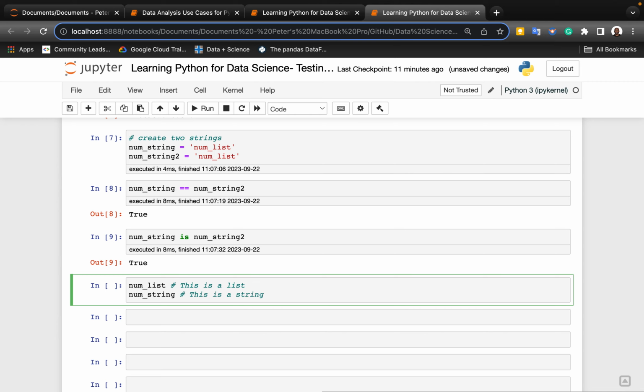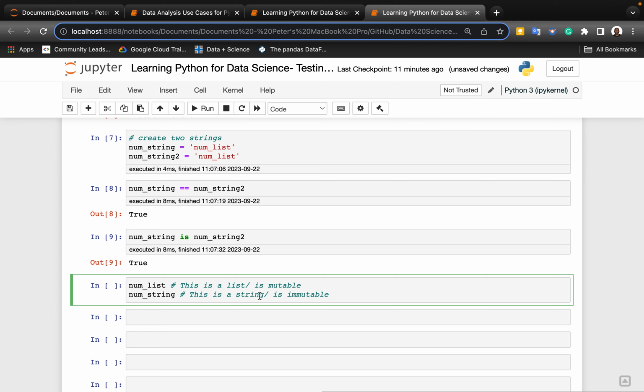Python deals with lists and strings in two different ways, because a list is mutable, which means it can change, while a string is immutable, so it's an object that cannot change.